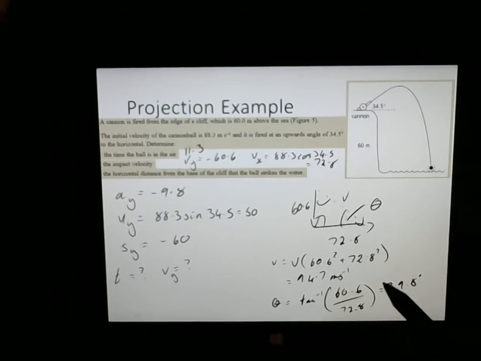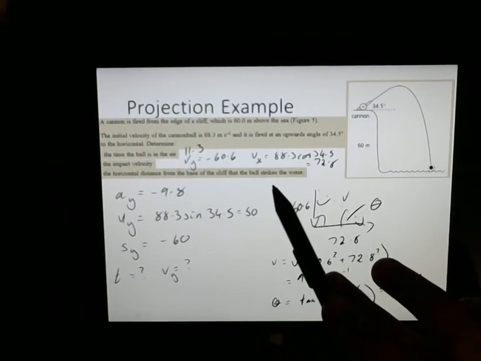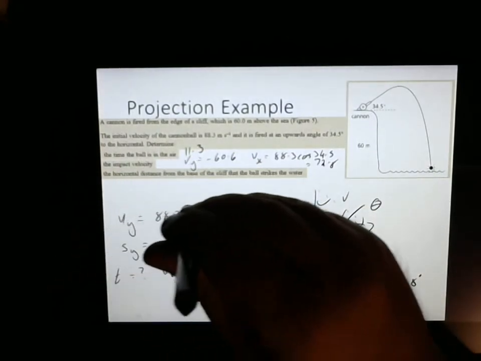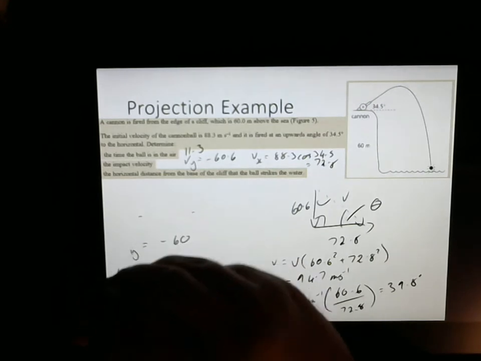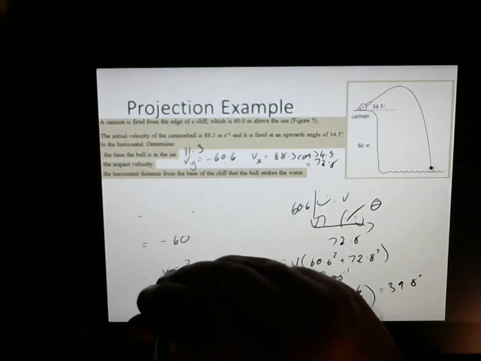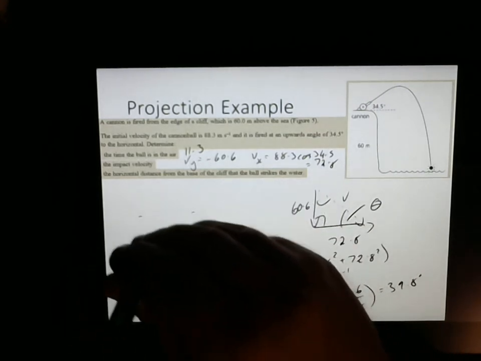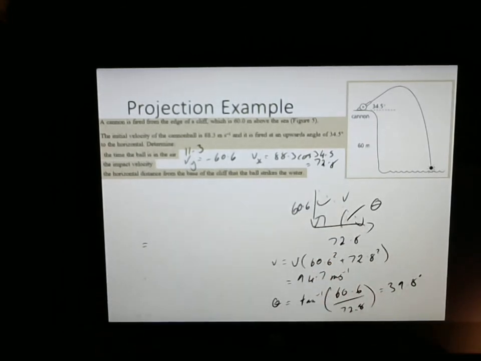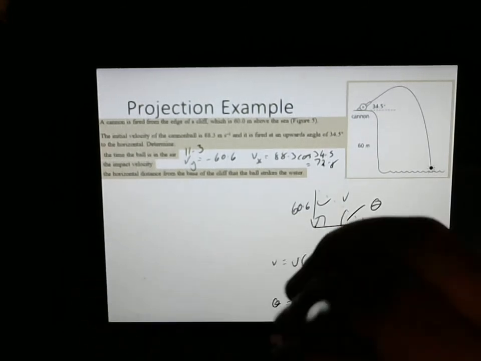So we have here our angle. Now we need to work out the horizontal distance. I'm going to get rid of all these y values. We don't need this for this last bit because horizontal, remember, is x. Good news is this is a lot easier to work out. So this is like a little, give me an extra couple of points right at the end of the question. Get rid of that. Okay.